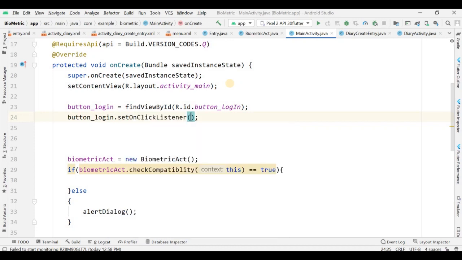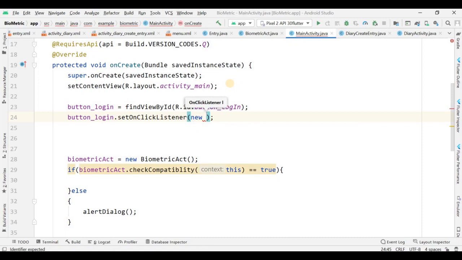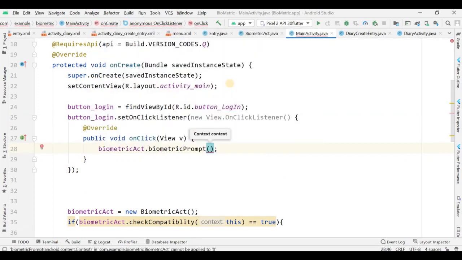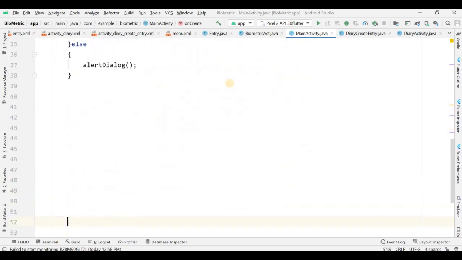So this is how we set an onClickListener for any button, like on clicking on that particular button what will happen. Okay, so now BiometricAct, MainActivity.this, and now making this space out of the scope right now, and this function called alertDialog will be like a general function for showing the alert dialog.